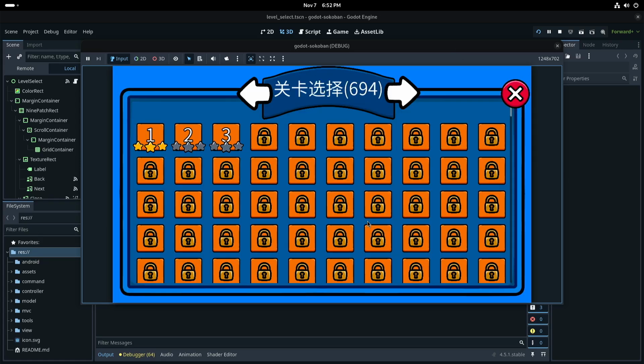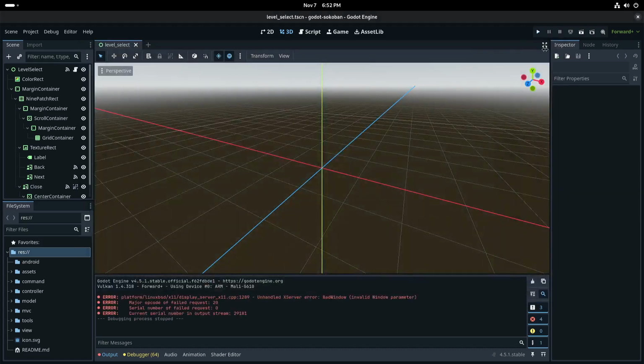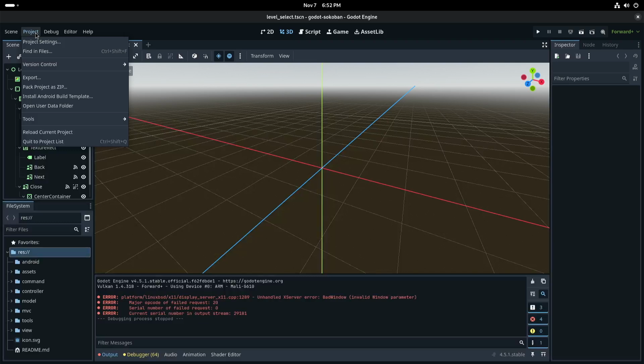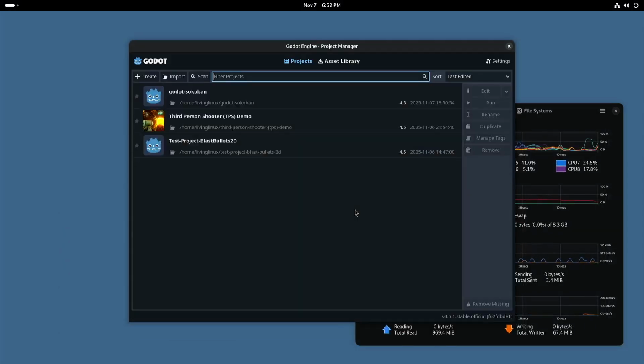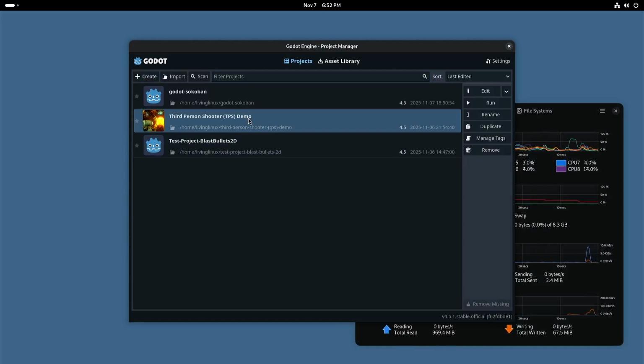So let's try something heavier. A demo for a third-person shooter.